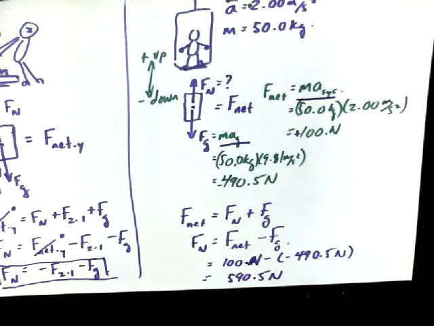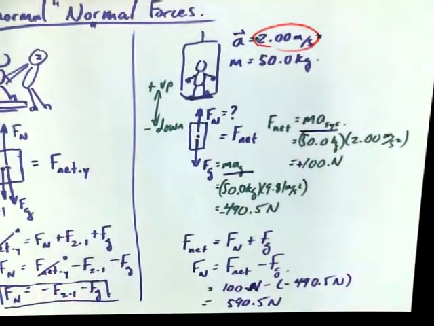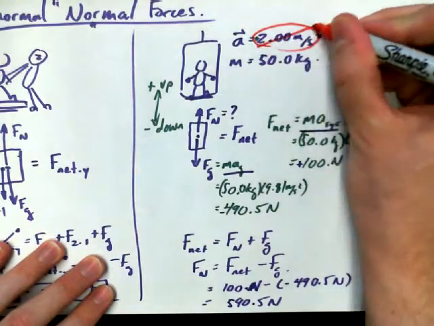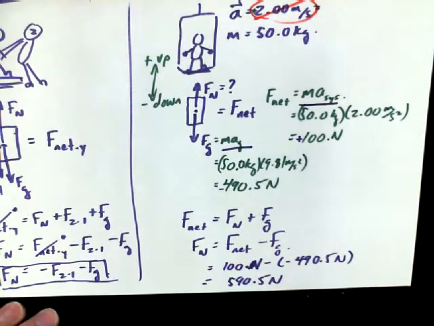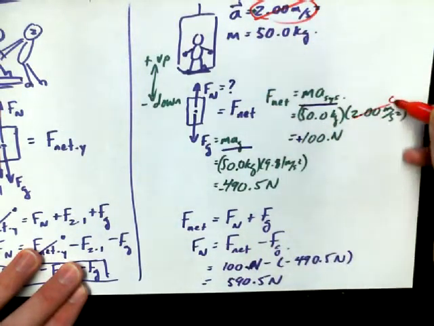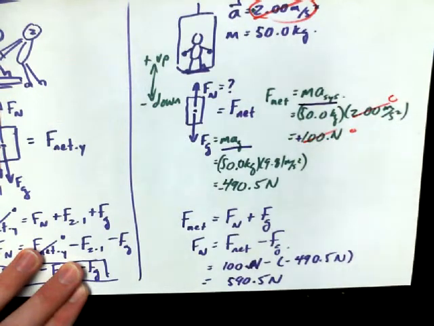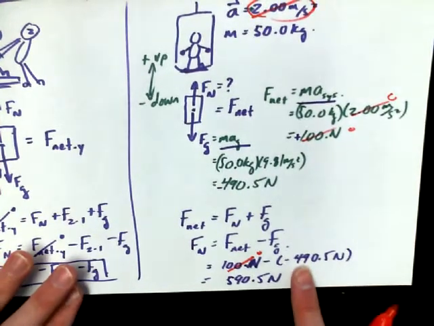What if I change this a little bit? And I don't want you to change it on your page. I just want to play this as a what-if game. So what if I change this acceleration? So don't change it on your page. I'm just going to change it on mine. What if I change this acceleration to be 0? What would that do to the rest of the problem? Yeah? The normal force would be the same as the gravitational force. Yeah, the normal force would end up being the same as the gravitational force. So I want to explore what that would do mathematically. So as I follow it through, that would make this value be 0, which would make this value be 0, which would make this value be 0. And so the normal force would just be the gravitational force, 490.5 newtons.